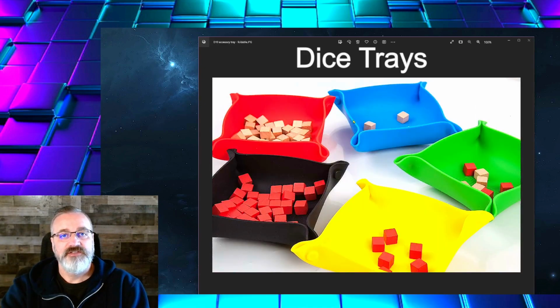Okay, the next up is accessory trays. Most board games are going to have all sorts of little pieces that you need to keep in one consolidated area. If you don't have trays, these accessories can spread out all over the table. They can not only take up space, but make picking up the accessory difficult in some cases. These are pretty convenient. You'll see the same kind of mechanic with these. These also unsnap and can be folded out flat, so you can store them nice and easy.